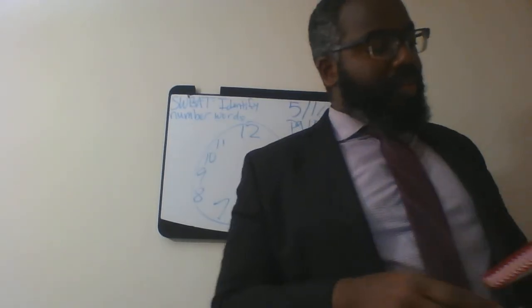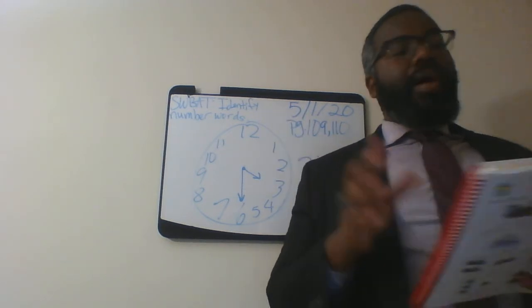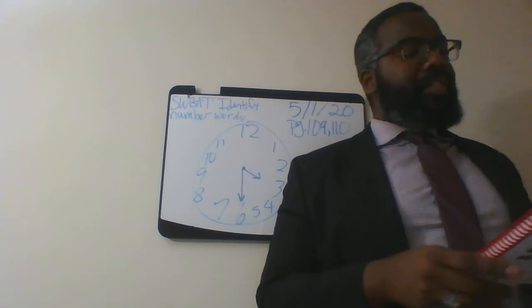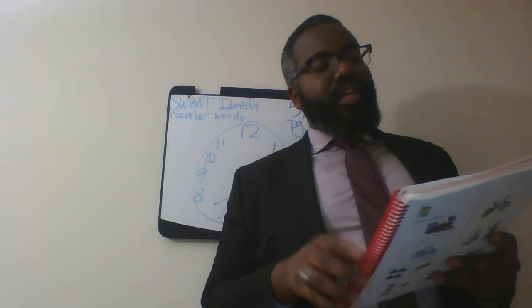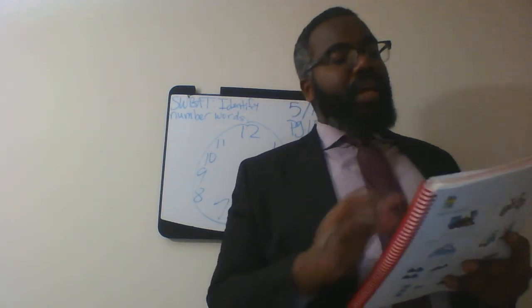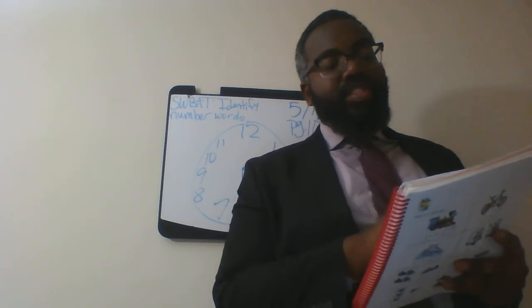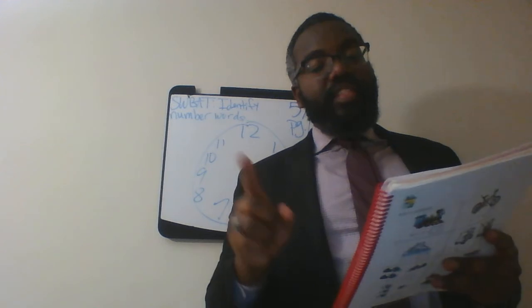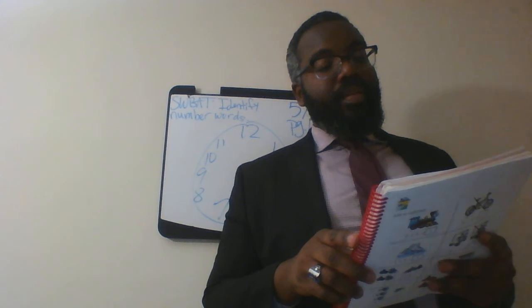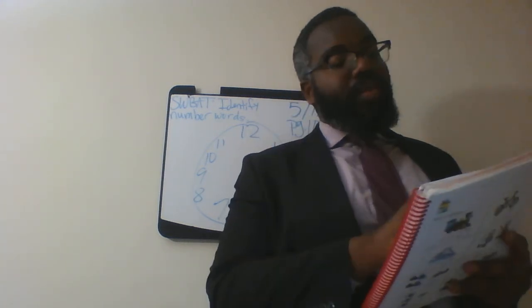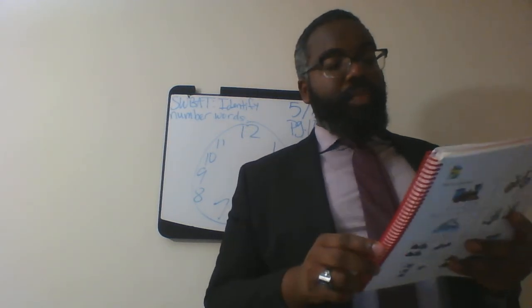Now as you flip the page over to 110, notice you have a ruler. You measure by inches. It asks us about how many inches each object is. Notice you have 5 different objects that you're measuring. Let's work with the first 2. Notice you have a key. What number does that key stop at? Notice the ruler goes up to 6 inches. But what number does that first key stop at? It stops at number 1. Remember, look at number 1 and look at the end of the key. So you write 1.